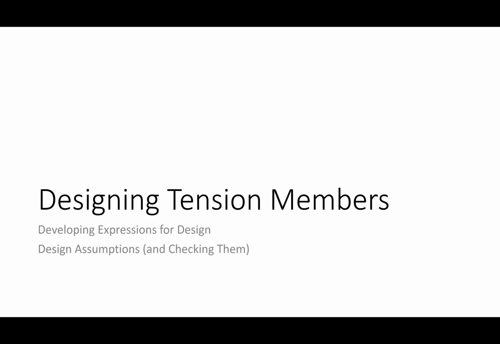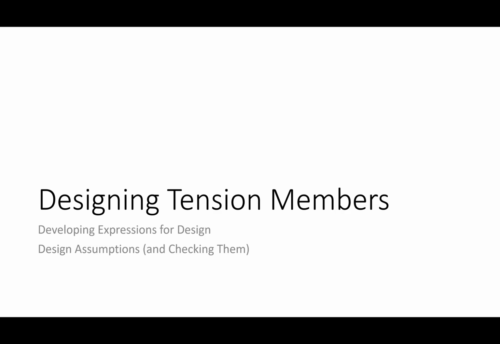In order to design a member, let's put yourself in the headspace of what's going on here. What we've been doing now is tension member assessment. In other words, I tell you, here's the member. It's an L5 by 5 by 1/2. Here's the grade of steel. Here's the connection. I just want you to tell me whether or not it's safe. As long as you understand the math, it's a pretty rote process. You just apply the equations, plug and chug, and there you go. But design's a little different.